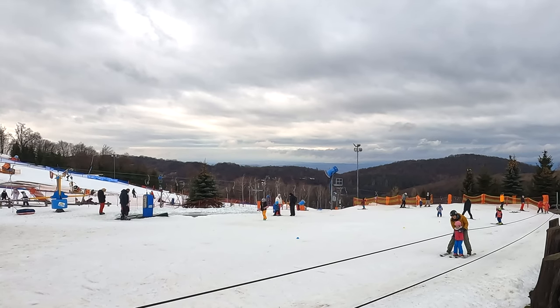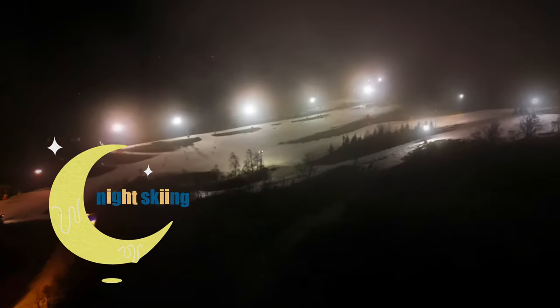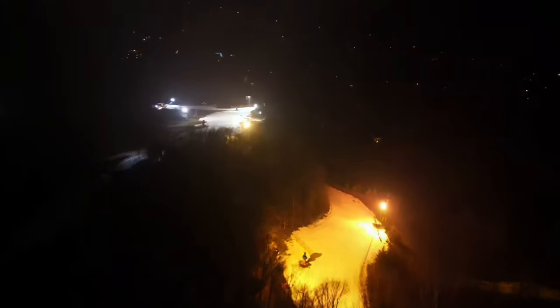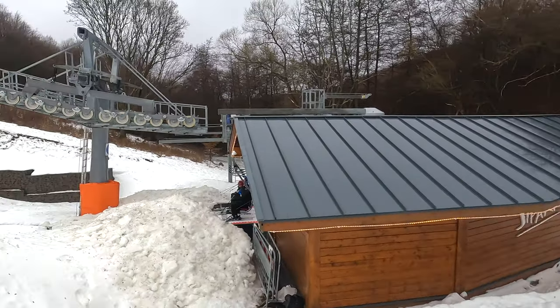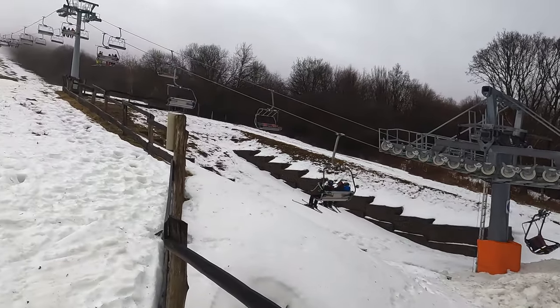There are two black slopes. There's only one open today. Not that I'm interested. You'll never see me going on a black slope. At least not for the time being. There are two red ones, and there are a couple of blue ones, and there is a practice area for absolute beginners. They even have skiing on some nights. And there are also a couple of types of lifts. There's a four-seater chairlift, there are several T-bars, there's a button lift. I think it's really pretty good, to be honest.